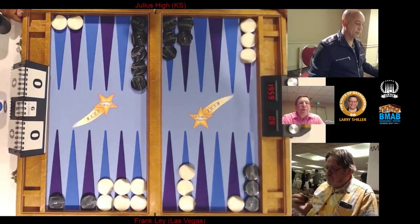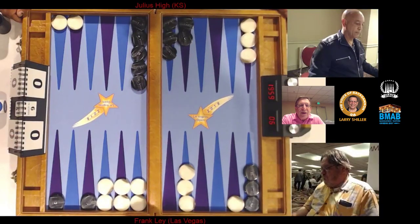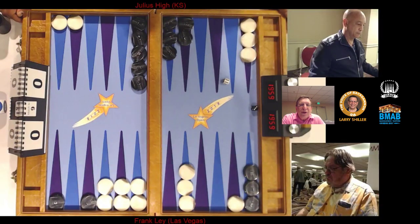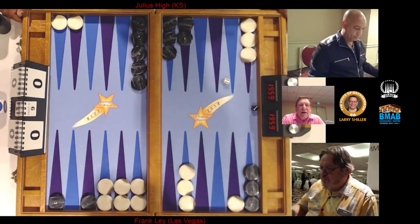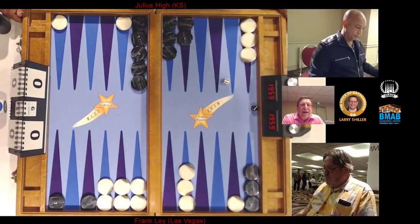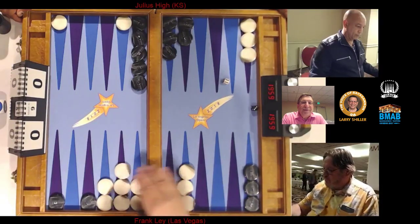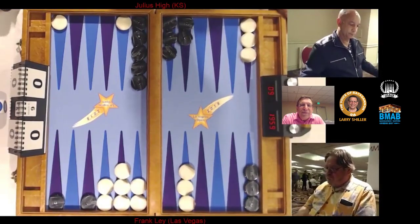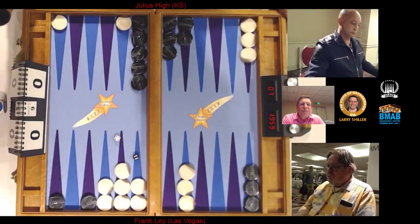Frank is thinking about a little bit of a cube, and he's got some great rolls that would be what's called market losers. That's not one of them. So when I say market loser, Frank was thinking about doubling here, and if he doesn't double and he makes a great roll, then he doubles on his next turn when his opponent doesn't have a take. That's called a market loser. He's lost his market for his opponent to take the double.